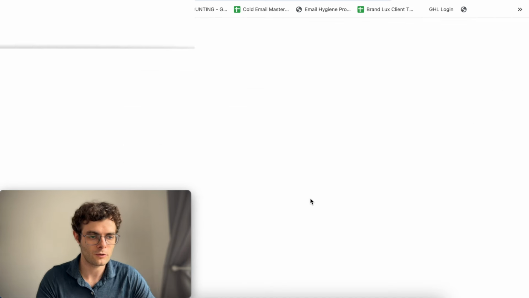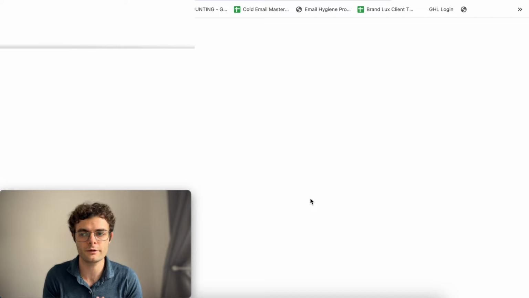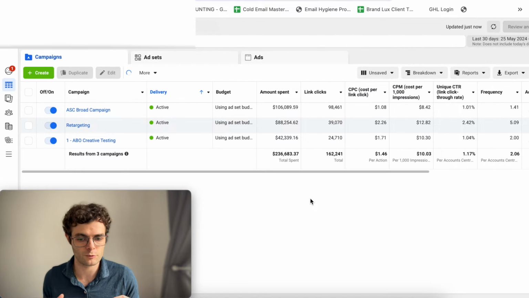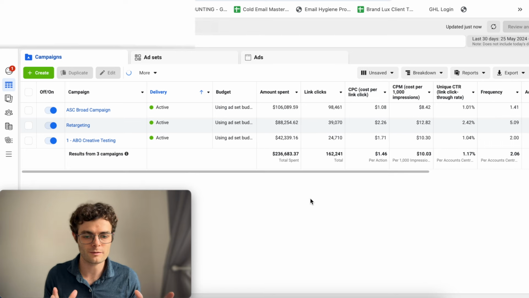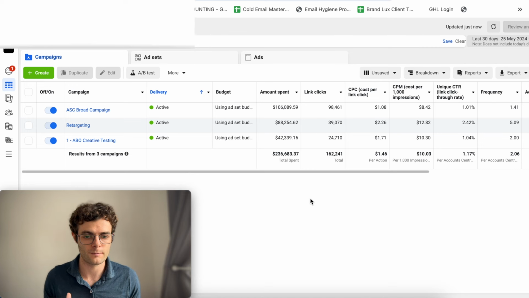A lot of people ask me, and I receive within my communities, both my free, my paid, my clients, literally everybody, they always ask me: how do you actually set up the account? What is the best scaling strategy? What is the best retargeting strategy? What is the best creative testing strategy? Like, how do you actually test your ad sets?